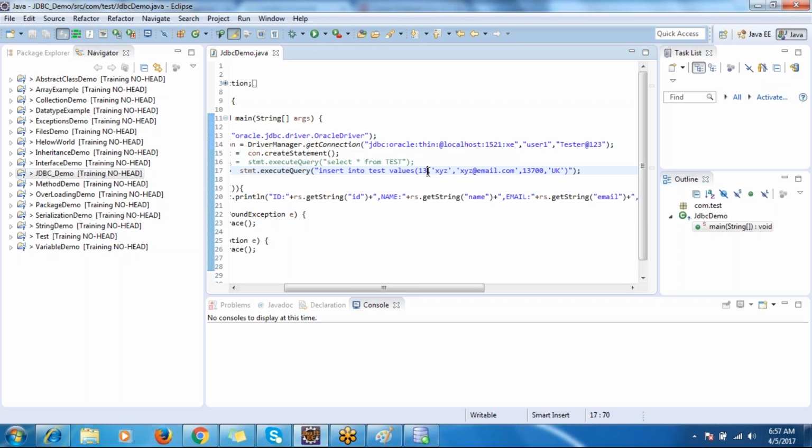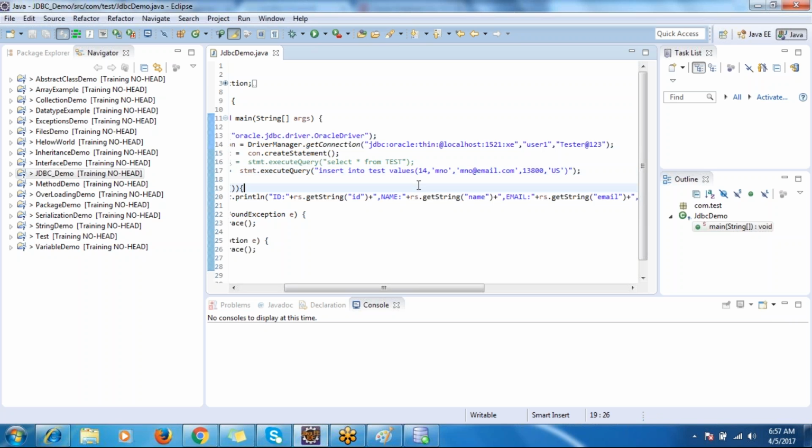Here let me give 14, and here let me give MNO. I'm hard coding the values; in general, you can pass them dynamically, maybe read from the user.